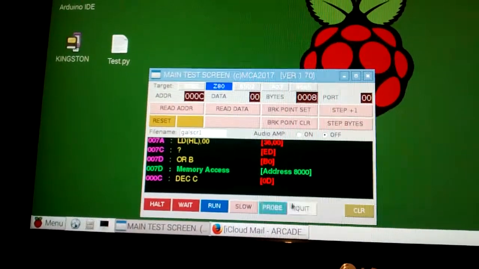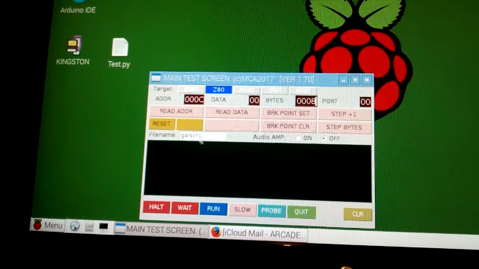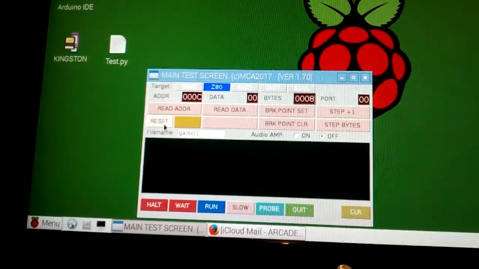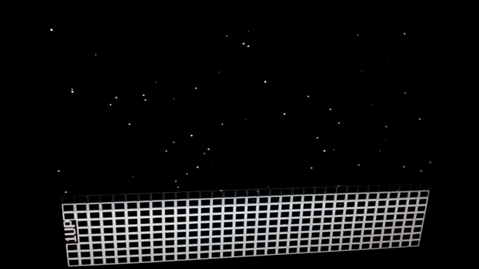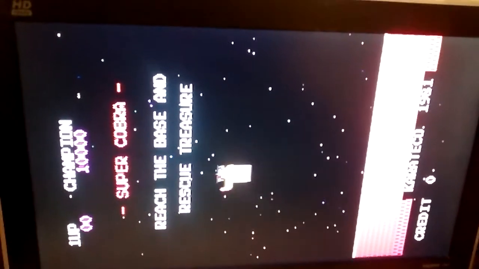There are other things you can do as well. For example, if I go back out of that, we'll do a reset on it and then run it again. So the game's now running again. As you can see, it's reset and it's running. What I'm going to do now is basically stop it. So wait till it gets to a certain point and then we'll stop the game.